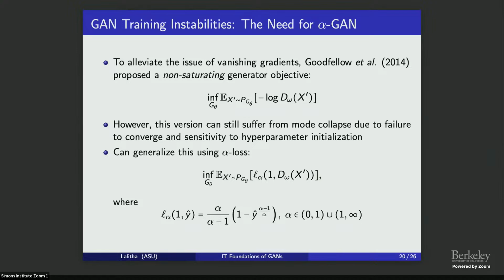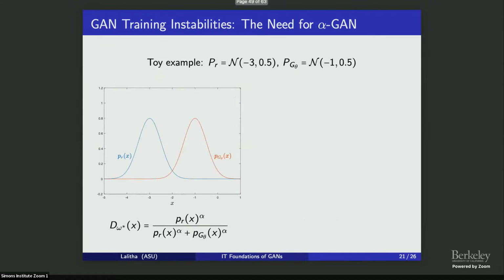So we can ask the question, why don't we just use this alpha loss? We've been talking about it, and it provides some interesting divergences. Why don't we plug that in? What we're going to do now is compare the non-saturated setting of the vanilla GAN with a non-saturated version of the alpha loss. Now we're in what I would call a non-zero-sum game, because the discriminator and generator are optimizing different functions.